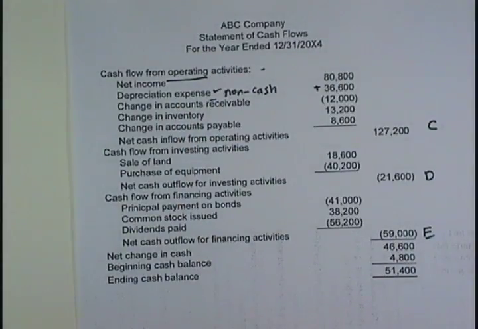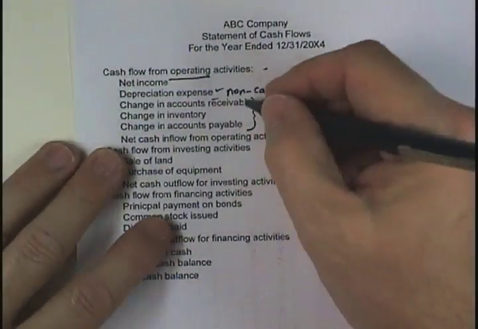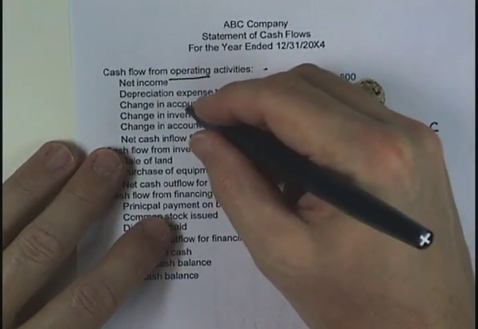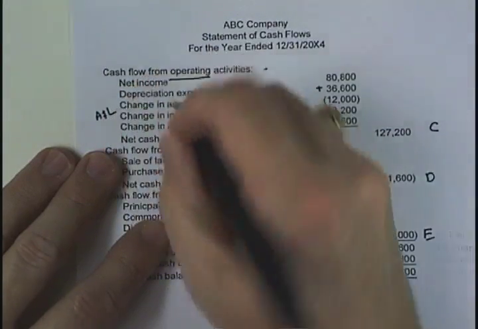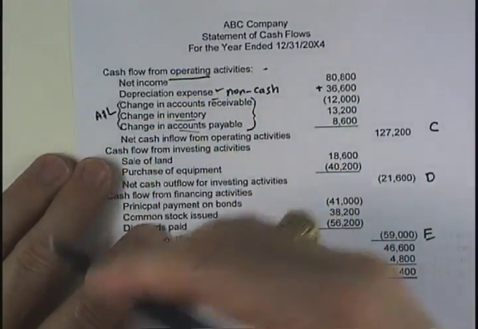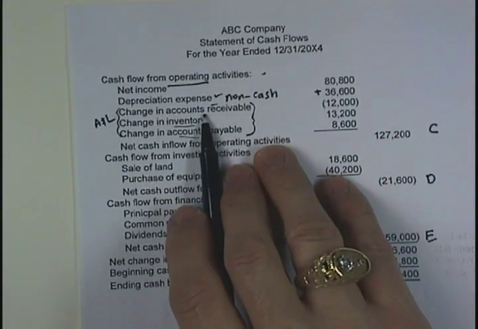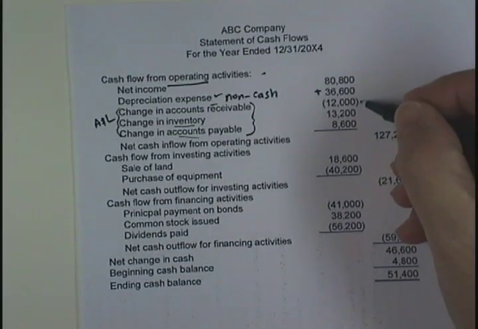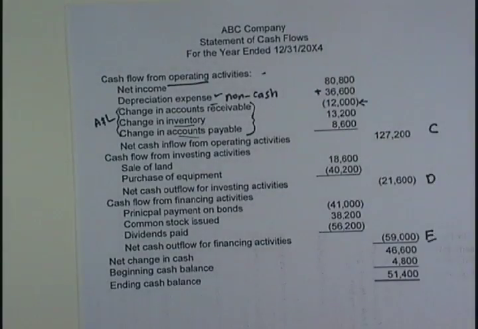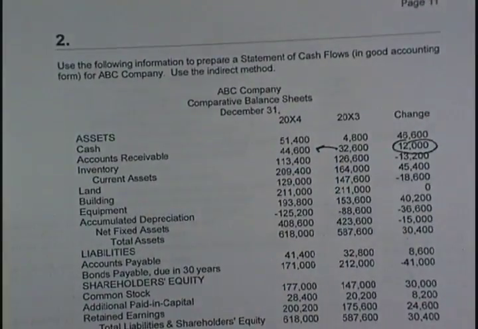And then to get the cash flow from operating activities, we also want to look at the things that affect balance sheet items due to our operations. These won't show up in the net income number because accounts receivable is an asset, inventory is an asset, accounts payable is a liability. So these asset and liability accounts are not income statement items, they're balance sheet items, but cash flow is affected because of these types of transactions. Notably, if accounts receivable goes up, then our customers have our cash, we don't have our cash. So an increase in accounts receivable is going to lower our cash flow, in this case reducing it by $12,000 because the accounts receivable increased from year 3 to year 4 by that $12,000 amount. It went from 32.6 to 44.6.